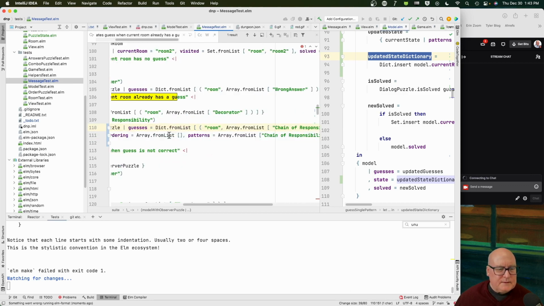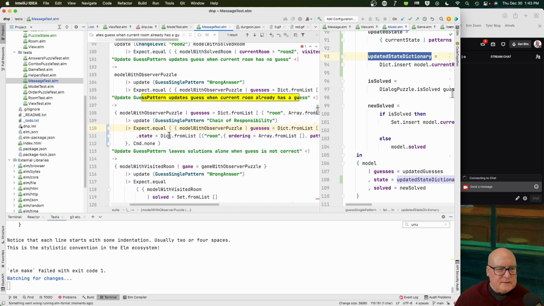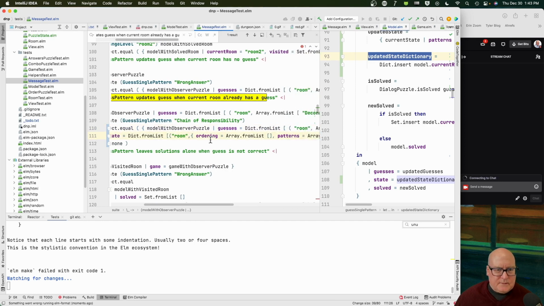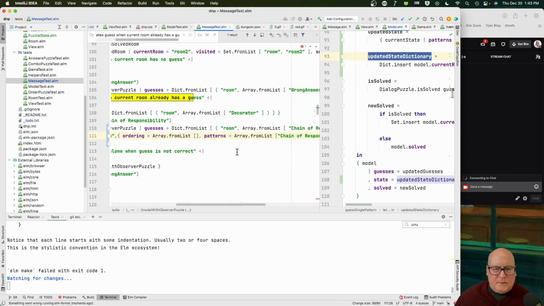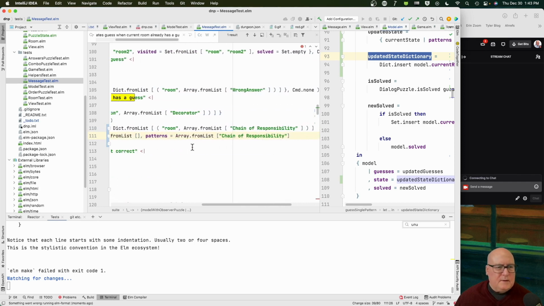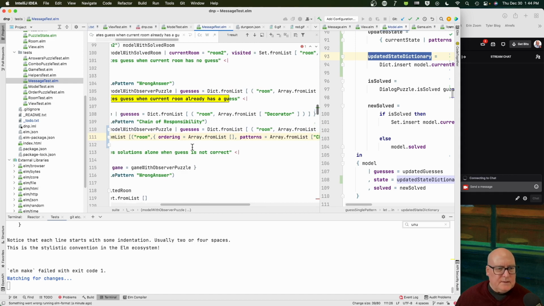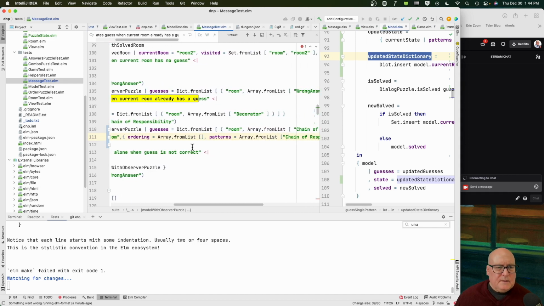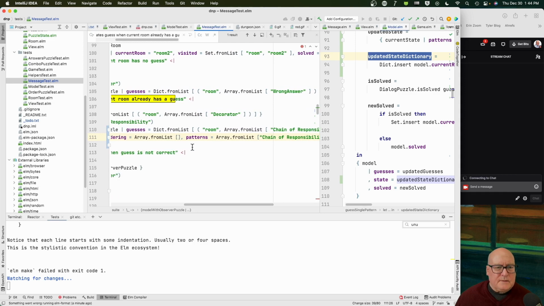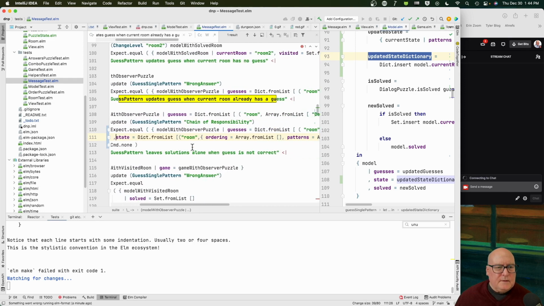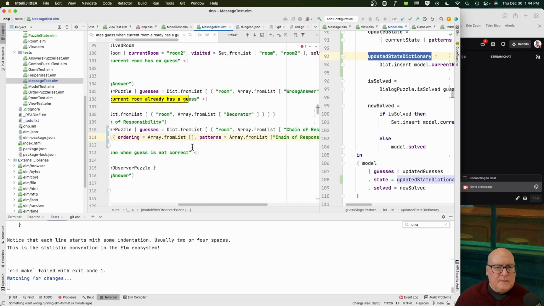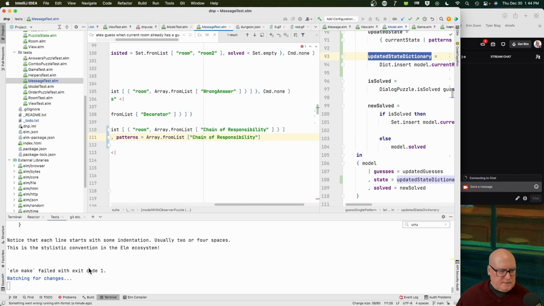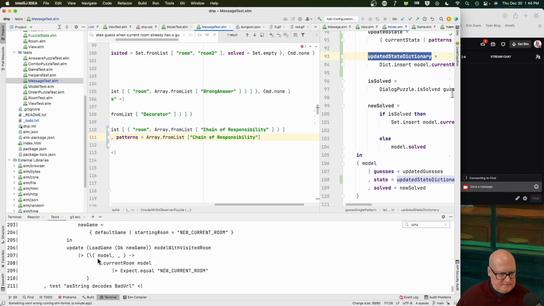Dictionary from list. Then this. Dictionary from list. Room. Oh, I'm missing the end. Ordering, all that stuff. No, I've completely lost stuff.